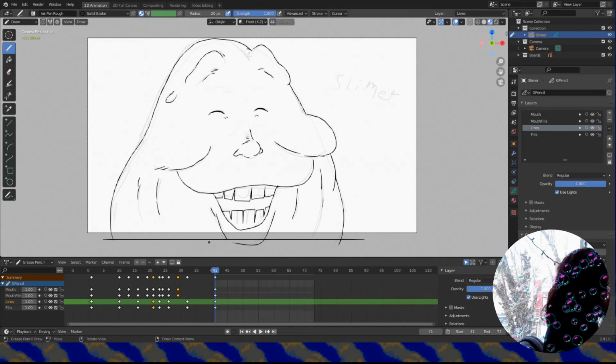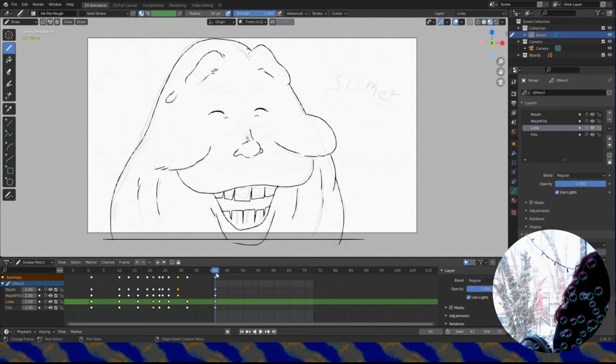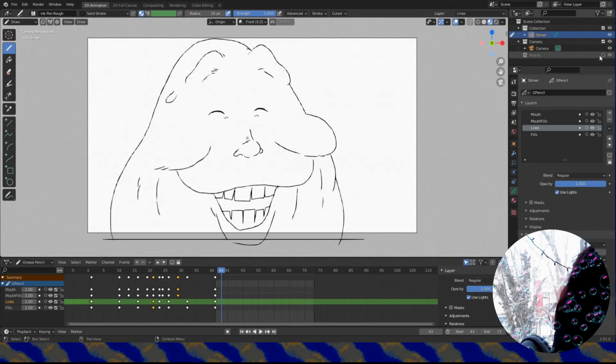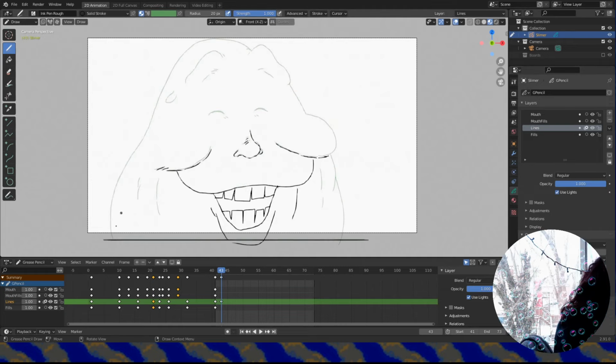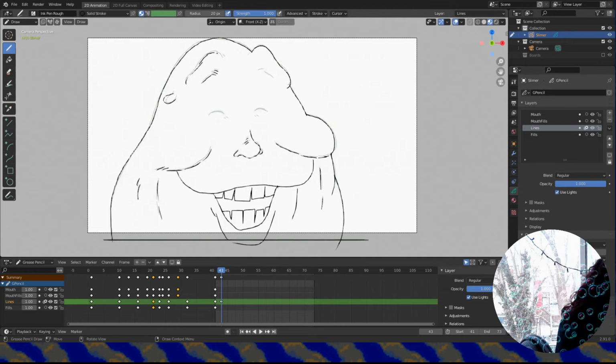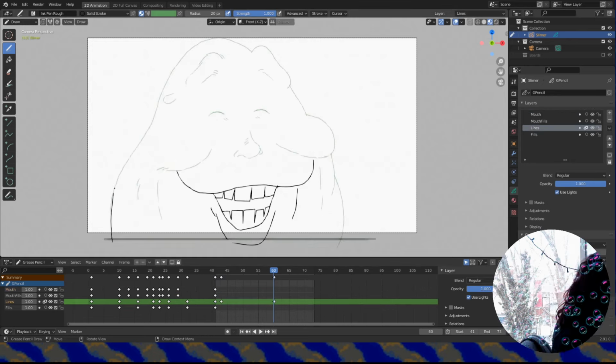Okay, so just to keep things a little fun, I could just have him shimmer again between two different frames. That feels a bit boring. I'll have him shimmer for the beginning, and then on Slimer, he's gonna raise his head a little. So we'll just make a shimmer here. Let me disable those boards so we don't have to see them, and turn on onion skinning for the lines. This is gonna be a very close shimmer, just slightly down maybe. And then on Slimer, he's gonna lift his head up.